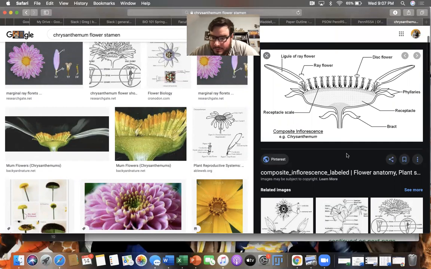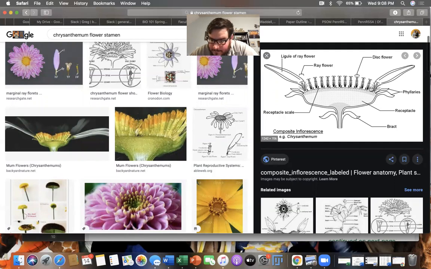So on the chrysanthemum, it seems like the ray is the, so it looks like the ray flower, so one of these guys, has the stigma, style, ovary. So that would be female, right? And these are all kind of lined up.